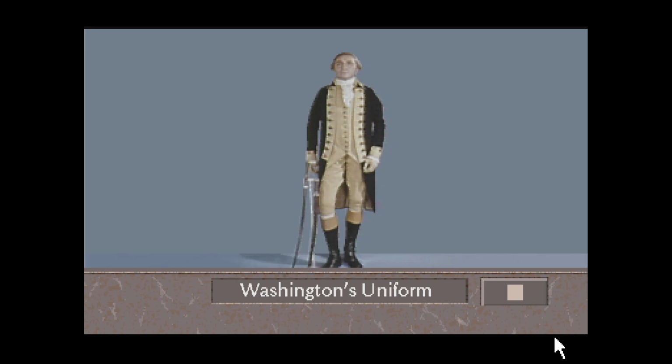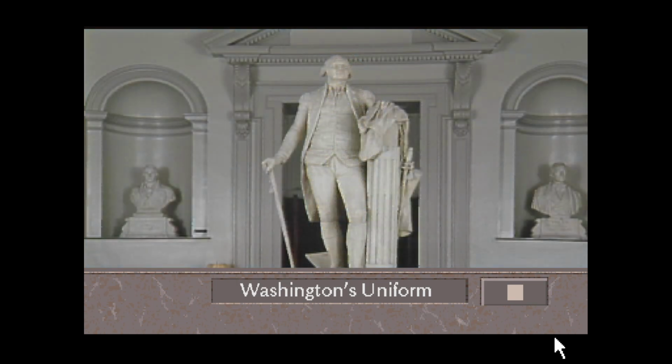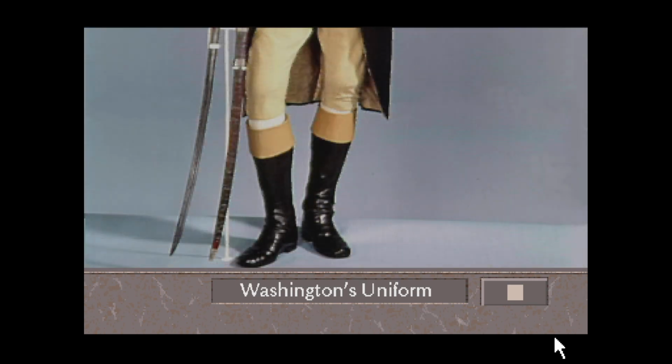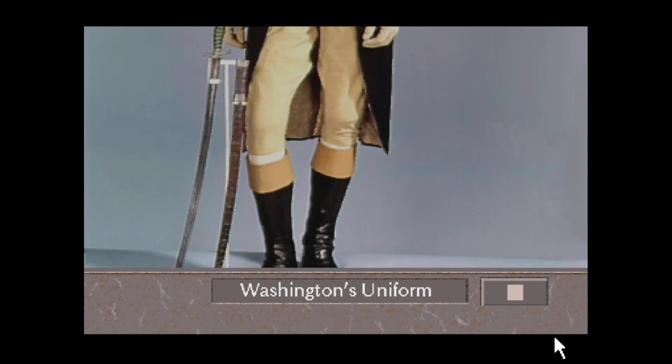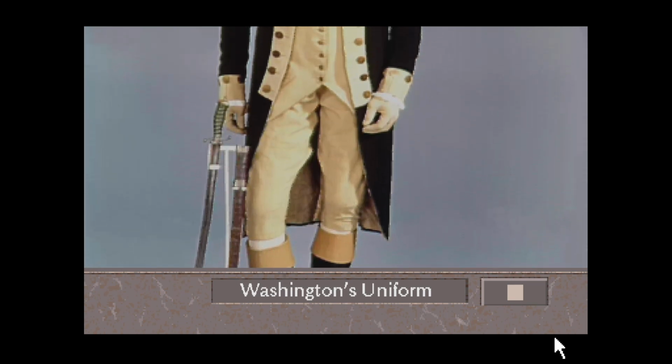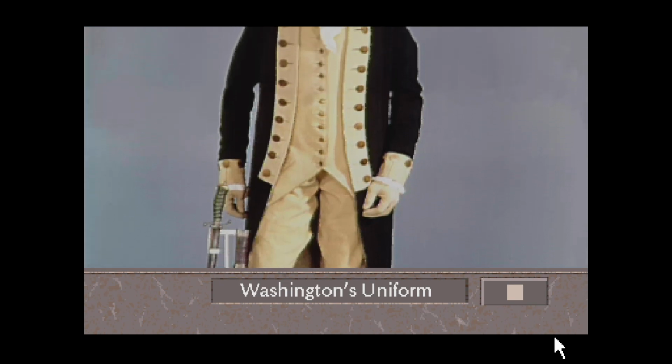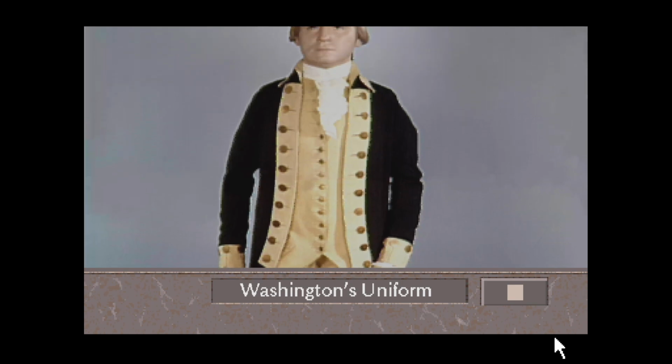Family legend says this is the uniform that George Washington wore when he resigned his commission at Annapolis, Maryland at the end of the Revolutionary War. Compare the uniform with this statue by Houdon, and you get a pretty good idea of how Washington looked. A tall, trim, athletic man with long arms and oversized hands that he sometimes hid in embarrassment. The general's coat and pants are in the traditional buff and dark blue of a general officer. Of all the uniforms used in the American Revolution, fewer than 10 survive.